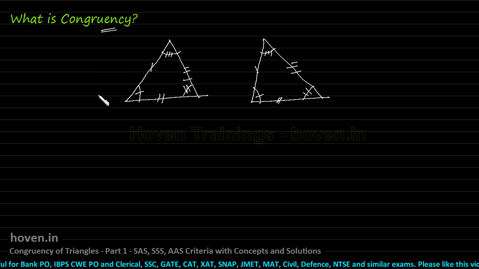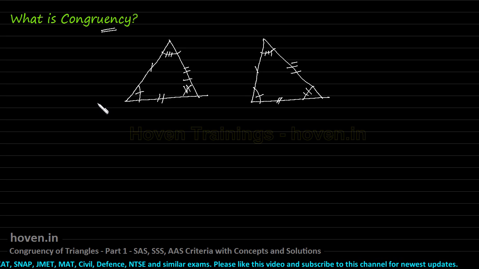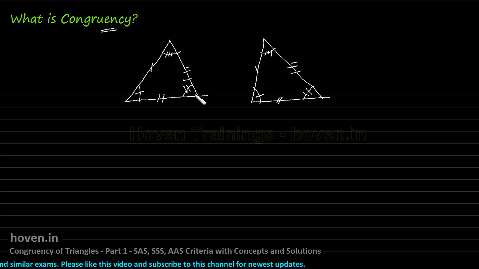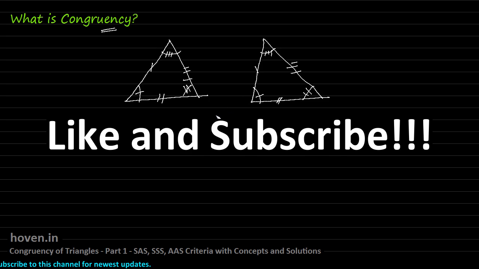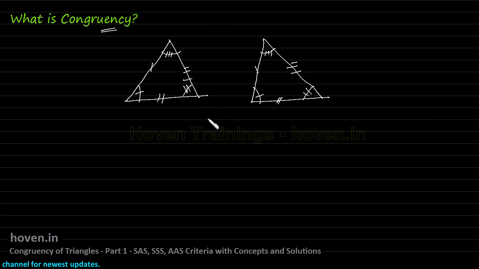We shall now spend some time studying the geometry of congruency. There are certain criteria which help us determine and prove that two triangles are congruent or not. We do not have to prove each side and each angle equal each time. There are certain shortcut criteria from which we can prove only three things to be equal. The remaining will automatically be proved equal. So these are shortcut criteria which I have shown here and which I will be discussing in the coming days.